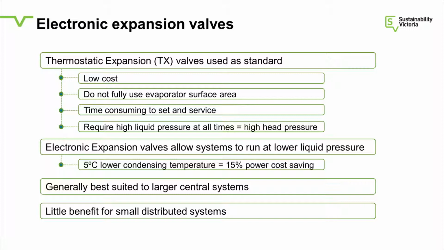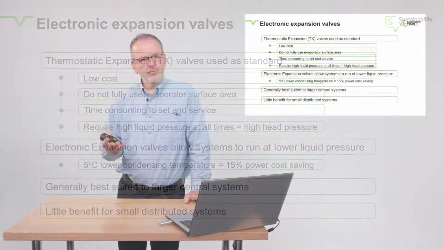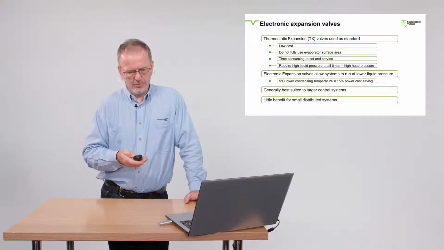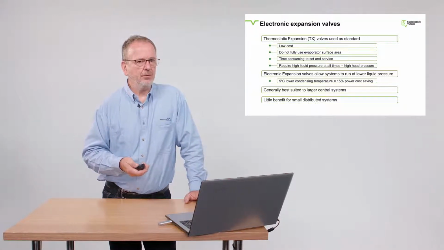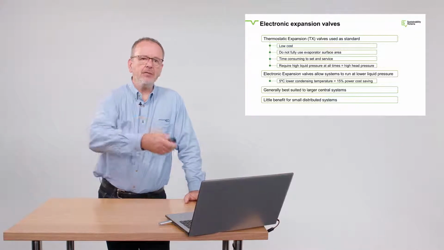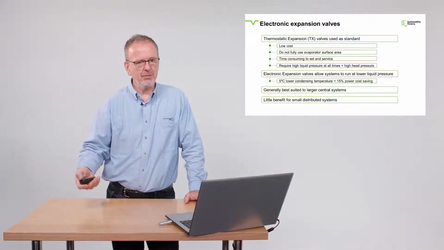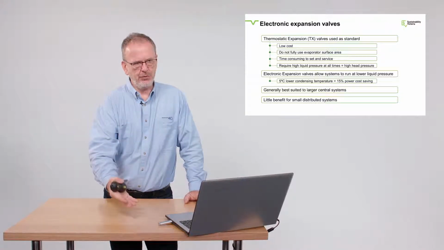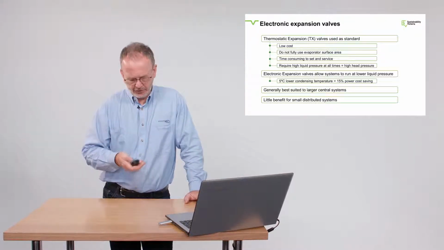So with electronic expansion valves, especially on larger systems like supermarkets, you can float the head pressure down during cool weather and not lose cooling capacity on your cases. So it's a good thing. It's not really useful for small systems like your butcher shop, but it's really useful for medium to large systems and should be an essential part of an energy efficient system. It doesn't really pay to swap over from a thermostatic to electronic expansion valve. So when you put the system in the first time, put electronic expansion valves in.